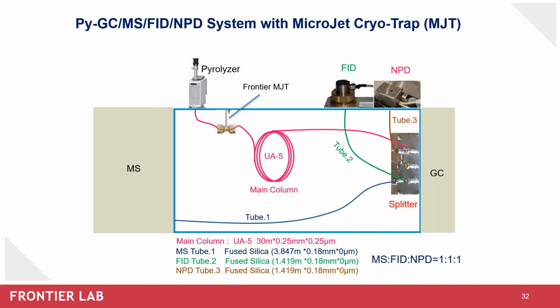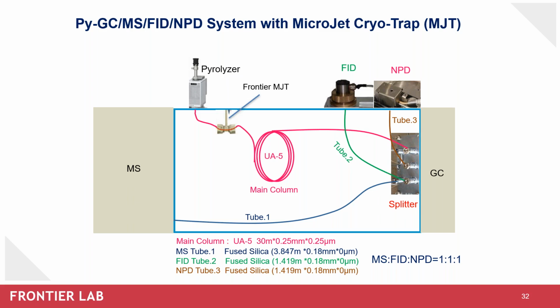Now, using the same set of samples for additional analysis, we also did a PY-GC MS FID NPD, as I just mentioned. It's important to say that commonly the pyrolysis will be used with a GC-MS technique, but it really depends on your application. That's really one of the nice features of the PY-GC-MS, which is customizable to your lab and to your needs. So if you need to go after higher chain hydrocarbons, you could use FID. Or if you are interested in nitrogen phosphorus compounds, you could pick NPD.